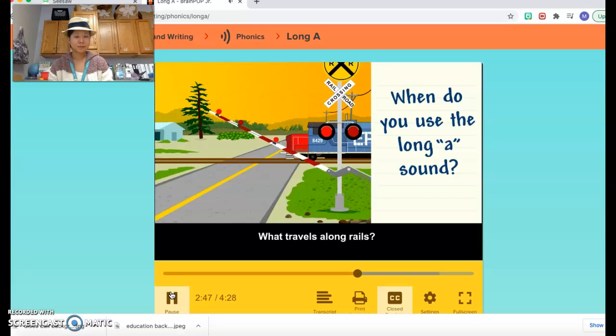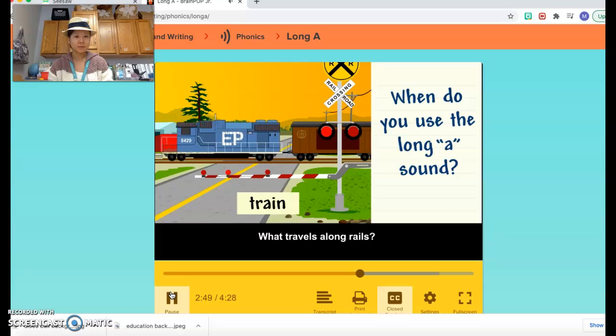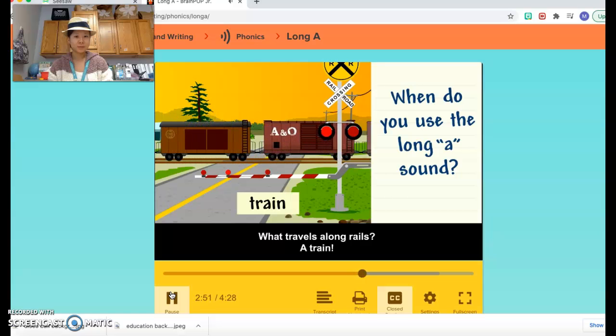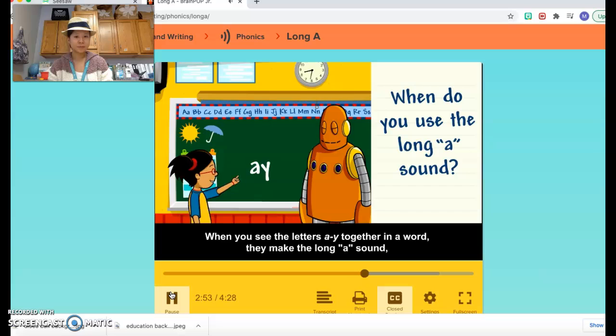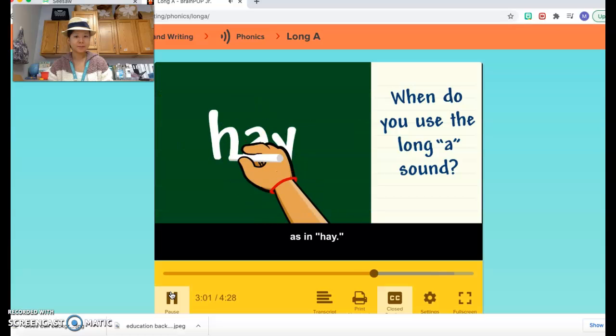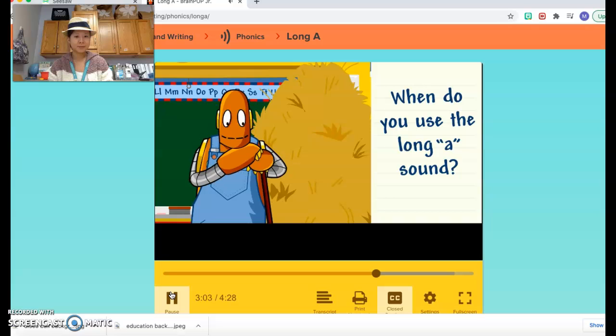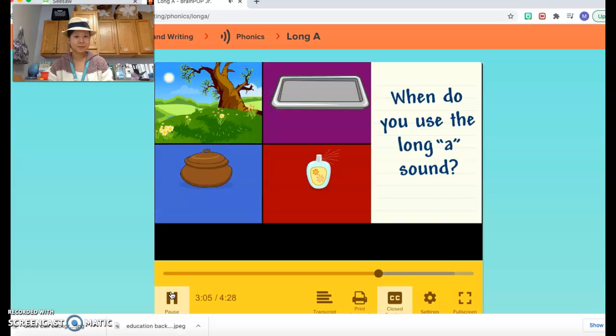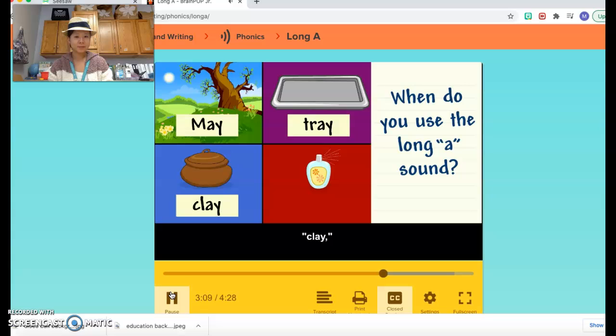What travels along rails? A train. When you see the letters A-Y together in a word, they make the long A sound. As in hay. May, tray, clay, and spray all use the long A sound.